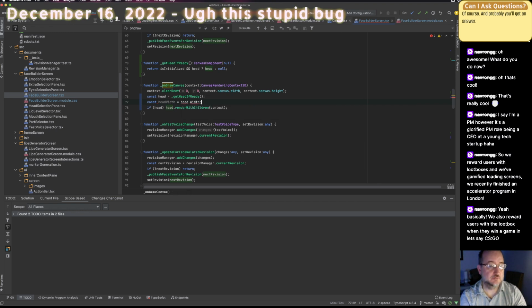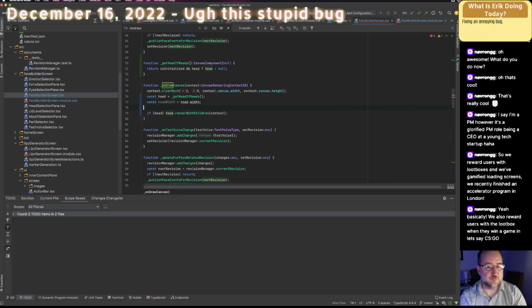Head width, and I feel that you're going to pick that up in a little bit. Head height equals head height. I just think you need to finish loading in from the library, and then you should have it.